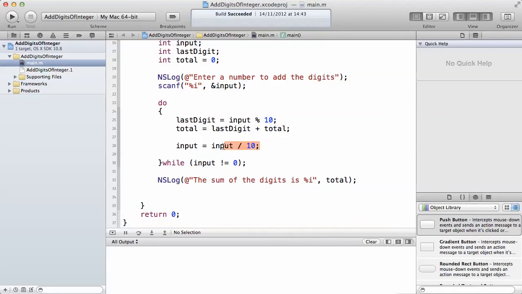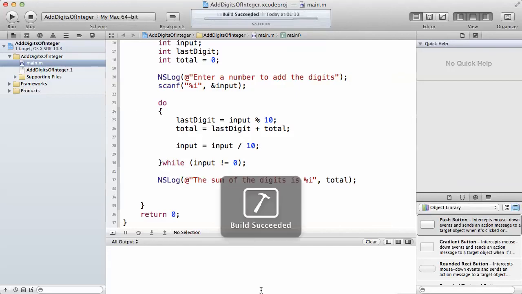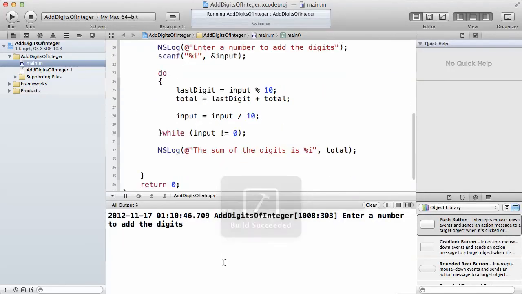Then, in order to obtain the rest of the value to work on, I have to divide it by 10. You understand that one? And this is where I display the value of total. So it's actually nothing other than adding the values together. If we run the program, we know that 1, 2, 3, 4 always equals 10.